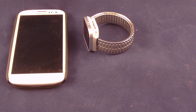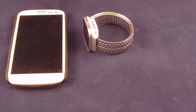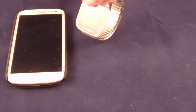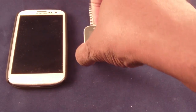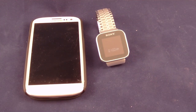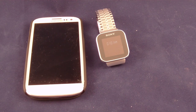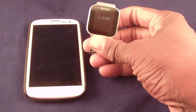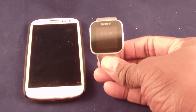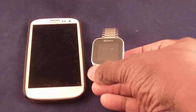Samsung S3 Guru here, and we're building up to James Bond Day, which I believe is September 30th. We're continuing with my forays into why I love my Samsung Galaxy S3 and how I use it. Today I'm going to talk about how I use it with my Sony smartwatch. I've done a separate review on the Sony smartwatch so I'm not going to go too in-depth on the watch.